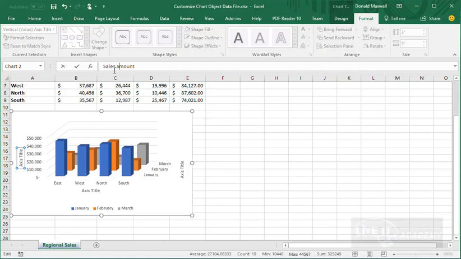Now, the thing with the sales amount is, as I type it in my formula bar, you don't notice anything. It's not really on the chart yet, but that's okay. I type in the formula bar. When I press my enter key on my keyboard, it will appear in the placeholder. So it's okay to type it in the formula bar, and you don't have to type it in the placeholder. On this side is my region side. So I click on the placeholder, and in my formula bar, I'm just going to write the word region.